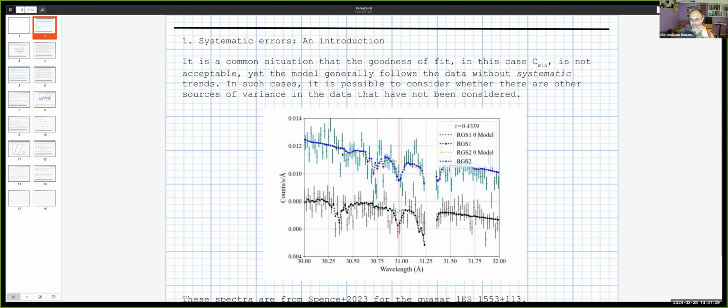Okay, where does that additional variance come from? And this is where I speak technically only of variance and not of a mean offset, like Herman was talking about. I'm assuming that the mean offset has been corrected one way or another, except that in the process of making that correction, you added additional variance, right? Sometimes I think of this like a black box. I don't even want to know where that extra variance comes from. I'm just going to try and model it and see how much of this extra variance we might possibly have, 2, 3, 4, 5%. So this is very practical and definitely not physically motivated.